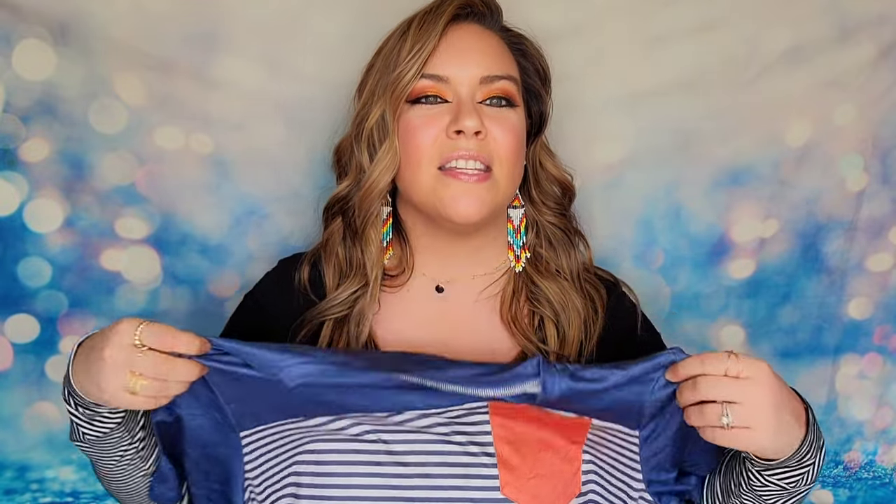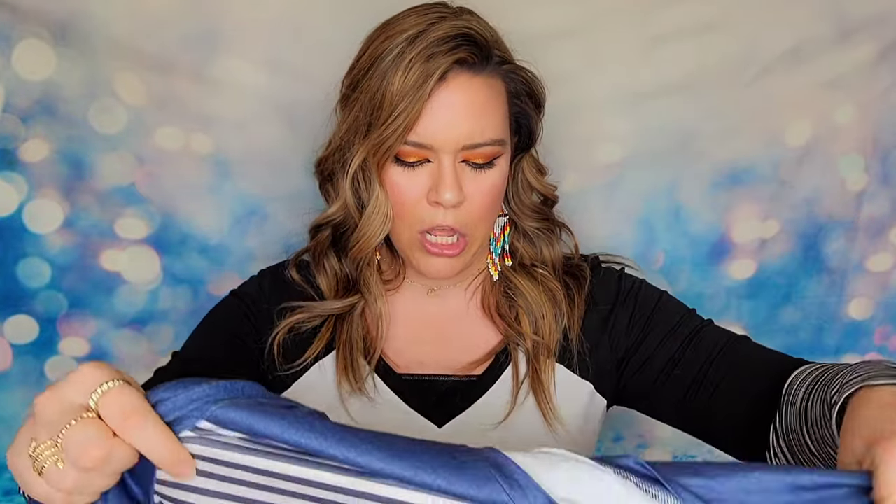I also picked out a couple of tops that I thought might look good for filming. Maybe you'll see this in a future video. This is a short sleeve top with navy blue at the top with stripes and a cute little pocket on the front. I felt like this would be great to layer — you could put a cardigan over it. In terms of sizing, it is a loose size, so I would order what you normally wear. It is very true to size and then some. If you want it more snug, you may want to size down one, but I do love when something's a little bit more baggy and comfortable.